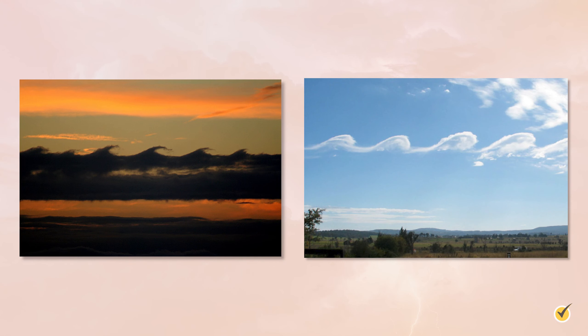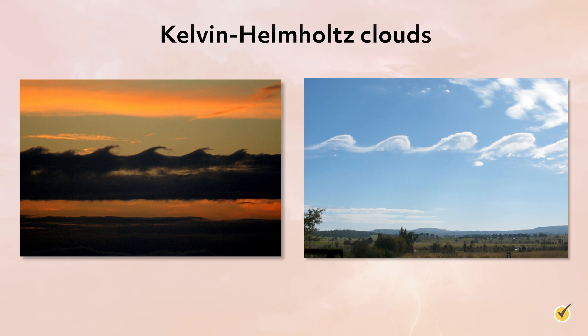The last few types of clouds I want to discuss only form in very specific conditions. These are called Kelvin-Helmholtz clouds, and as you can see, they look like ocean waves. Named after two scientists who discovered that an instability can occur when there's a difference in velocity in a continuous fluid — here, the air — at the base of the cloud we have velocity x, while above the crests it's velocity 5x. Because the layer of air above the clouds has a higher velocity, you get this awesome weather phenomenon.